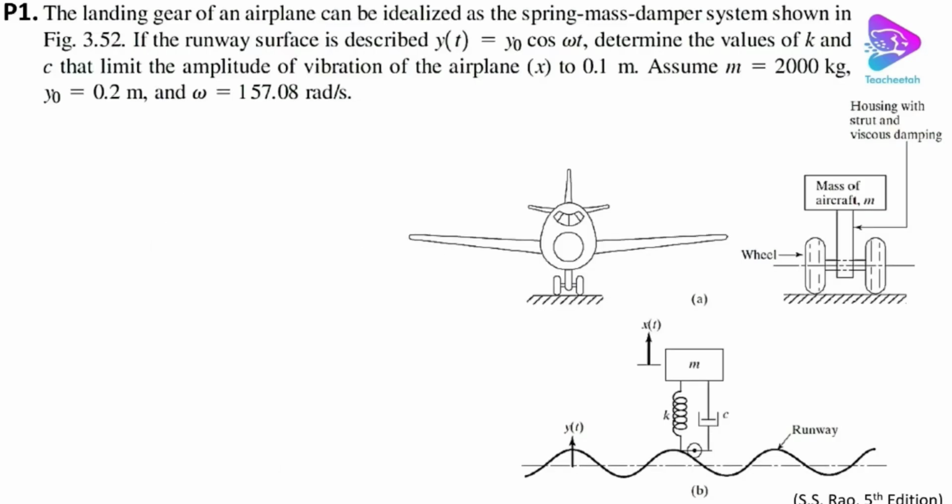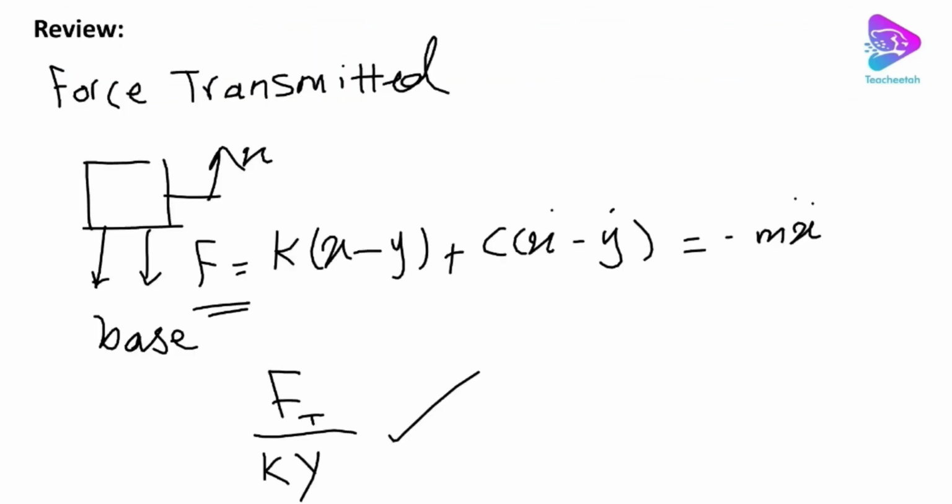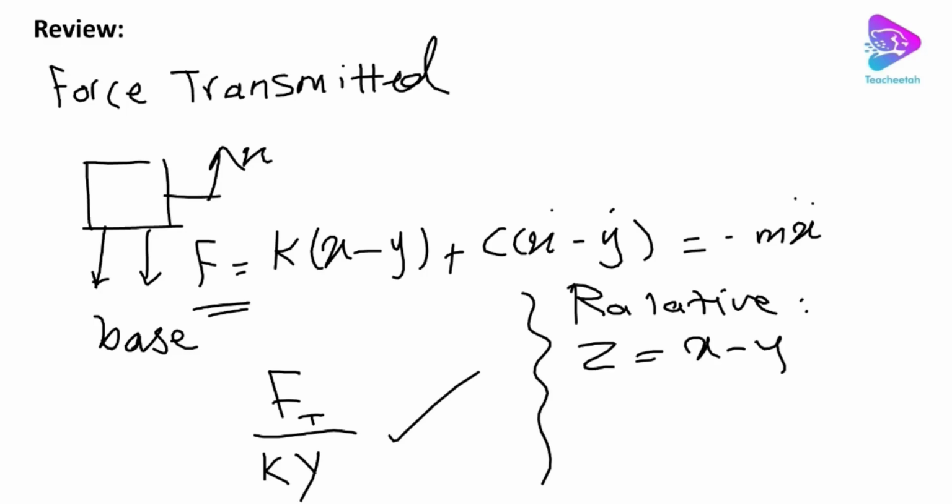And this is our first example, but before we go to the first example, I just forgot to say something. In other examples that we have, sometimes we use relative motion. It is pretty simple. When we deal with relative motion, we just need to define z, a new variable, x minus y, and then our equation of motion would be m z double dot plus c z dot plus k z equal to another term, which is m omega squared y sine omega t.